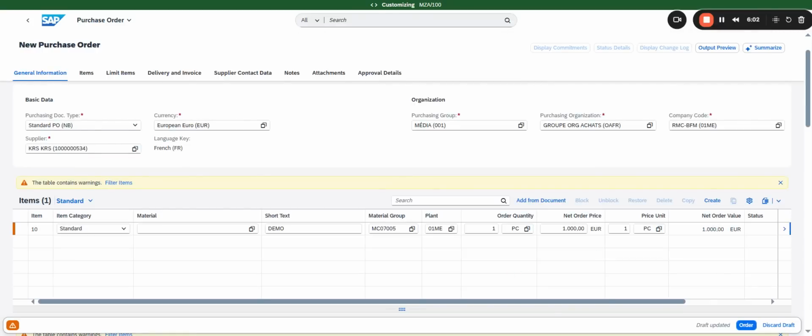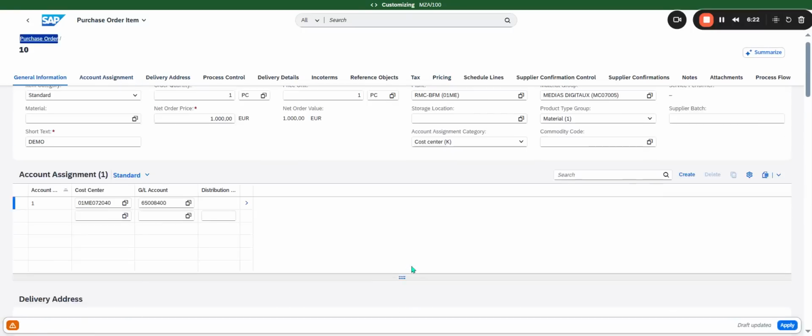I define item detail. So for each item, you will likely need to specify, for example, the account assignment category, where the cost will be allocated, for example the cost center, and the invoice verification settings. For that, I go back in the detail, I show you.